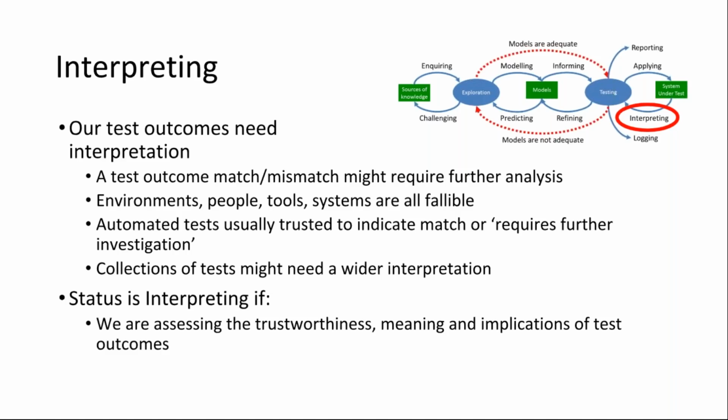So interpreting is about, what I would suggest now is a human judgment that has to be applied to understand what the outcome of a test actually means in the context of our next decision, to ship code, to reject it, to fix a bug, to rethink our design, whatever. So interpreting is where we use our intelligence to decide what to do next.